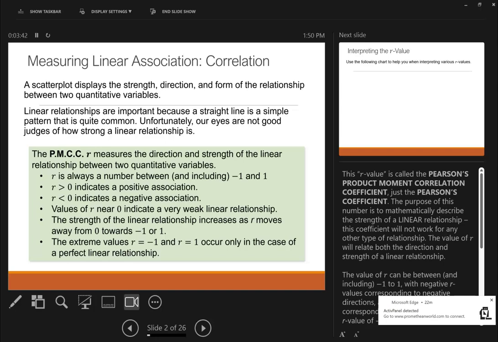So if all you have is 2 points in your data set, you're always going to have an r value of 1 or -1. Because what do we know from geometry? 2 points define a straight line, right? So if your data set is just 2 points, you're always going to have a straight line through them. You always have an r value of 1 or -1. Just checking in. Everybody's good?